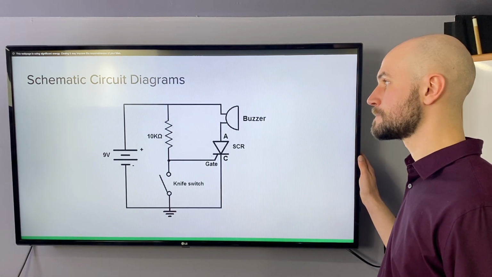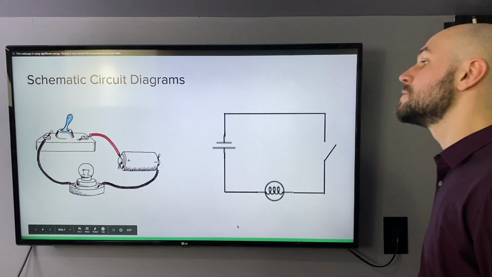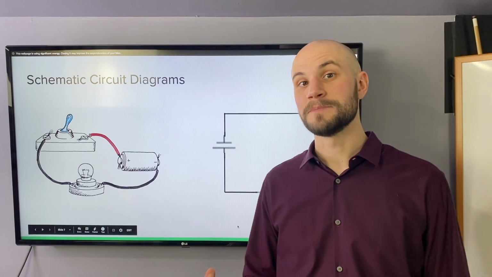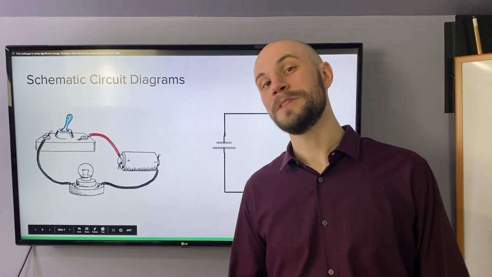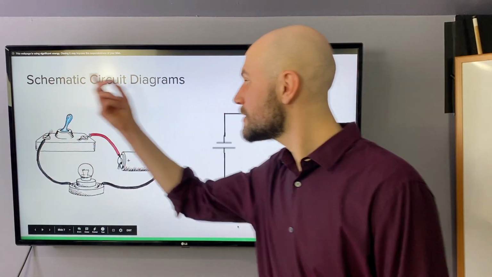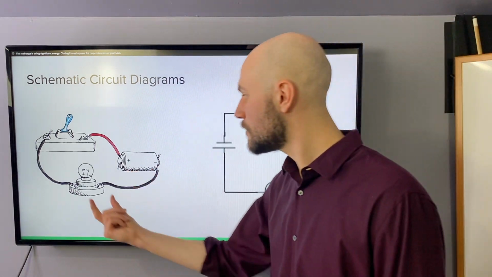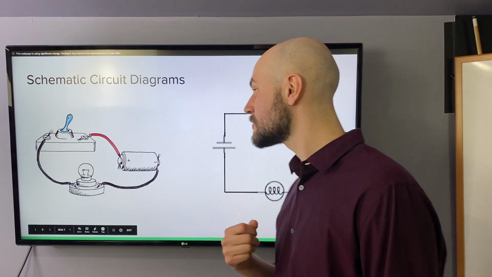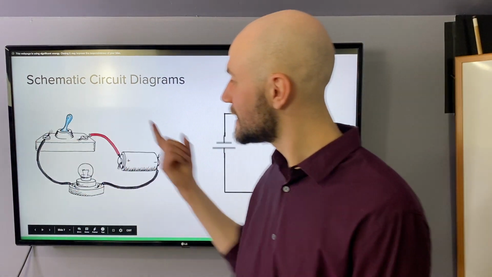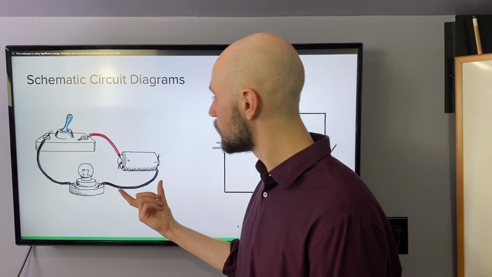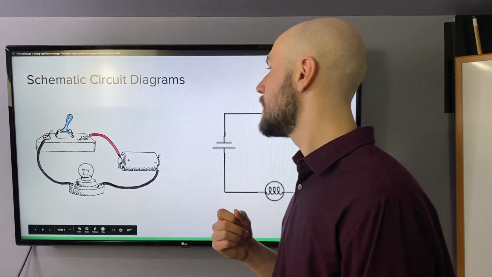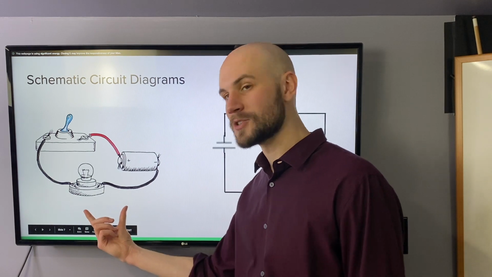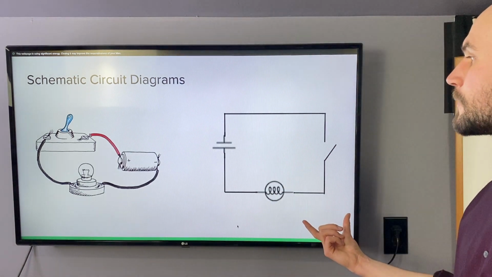We're going to break it down and really understand what's going on with each one of these components inside of the circuit. All right. So something that you will be expected to know how to do is how to draw these circuit diagrams and read these circuit diagrams so we can know what they mean. We had this simple circuit that I showed you before. We have a voltage source, our load, which is our light that we're trying to turn on, and our switch. This is what the circuit would look like in real life with all these conducting wires and all these connections. But we can simplify this so we don't have to draw it out each time with our schematic diagram.